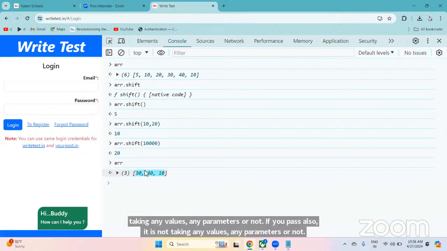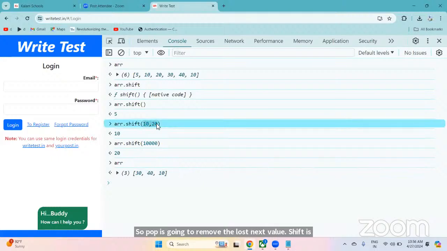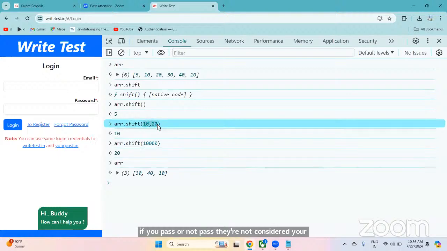In JavaScript, whether you pass arguments or not, they are not considered, because in JavaScript there is no overloading concept. Understood?